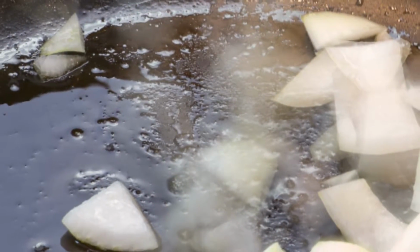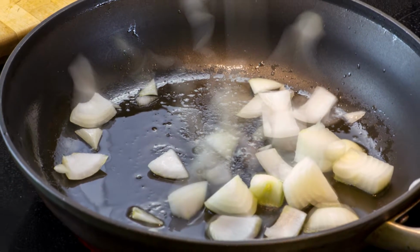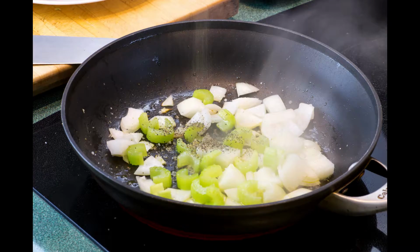Add the onions and some salt and pepper. It may seem like I use a lot of salt and pepper, but I don't. What I'm doing is layering the flavors. Every time I add something to the pot, I season it. After the onions are translucent, add celery and cook for a few more minutes.